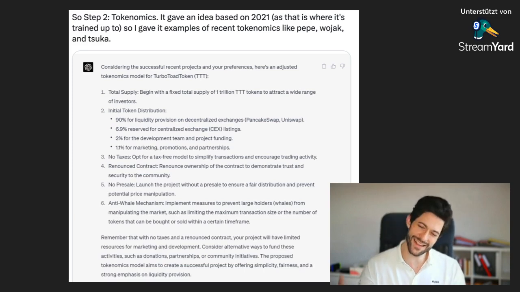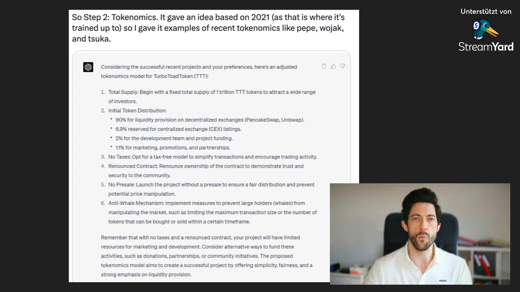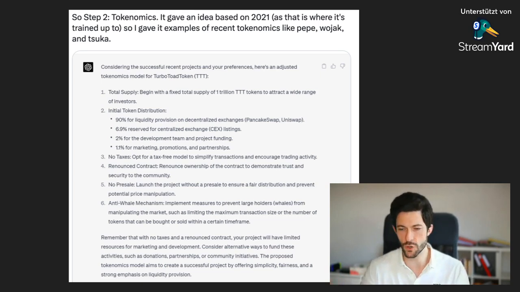And then he went on in step 2 to ask ChatGPT for tokenomics based on what PEPE did, what Wojak did, and yeah, it's based on this idea of a meme coin, and every good meme coin needs tokenomics.